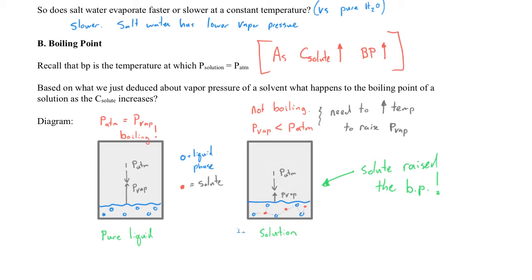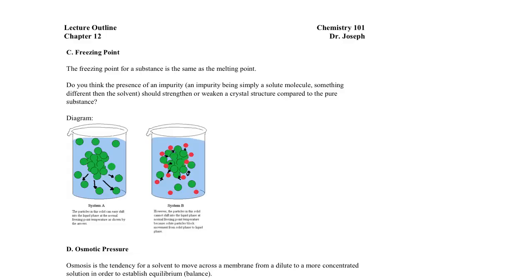So we've learned so far about two types of colligative properties: vapor pressure and boiling point. Let's go to the next page where we'll learn about melting point and osmotic pressure. So a substance melts when it converts from a solid into a liquid. It freezes when it turns from a liquid into a solid. The temperature at which it does this conversion is called the melting or freezing point for a solid. And it turns out that melting/freezing points are also a colligative property.